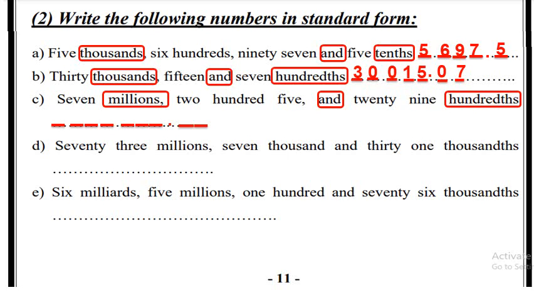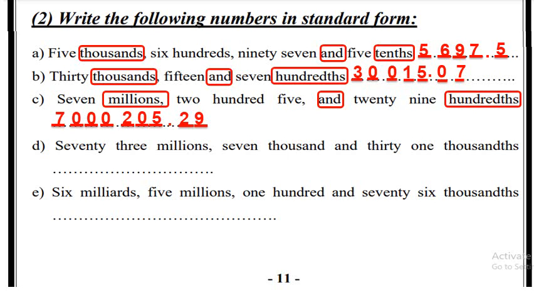Let's read again the number. 7 millions, so the 7 under the million. 205. Do we have here any thousand? No. So in the thousand family, we are going to put zeros. Now 205. Let's put 205. And here decimal point, so 29 hundredths. So 29 in the decimal part.